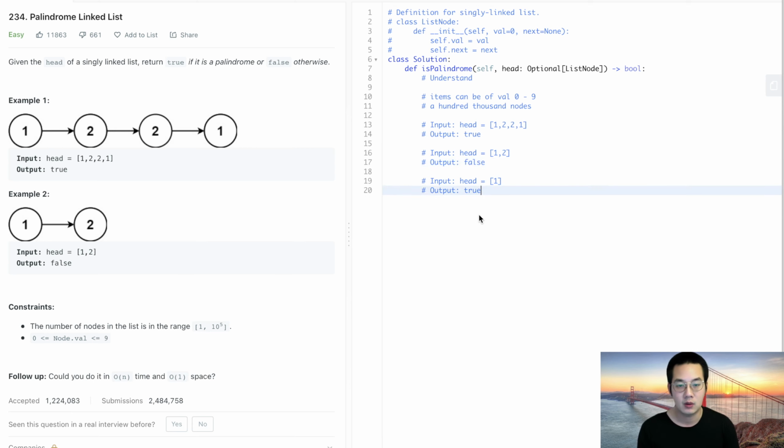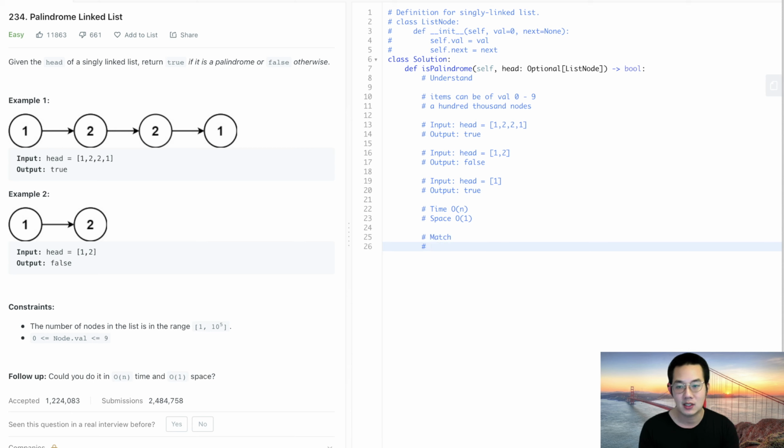Our time complexity will definitely be O of n, because we have to process the entire linked list to know for sure whether or not it is a palindrome. And space is going to be O of 1 because we don't need any new space, we just need some pointers. So what's the match?